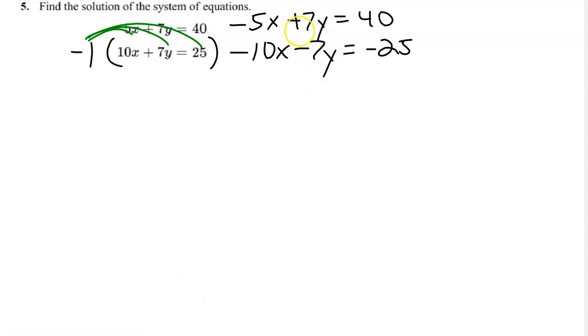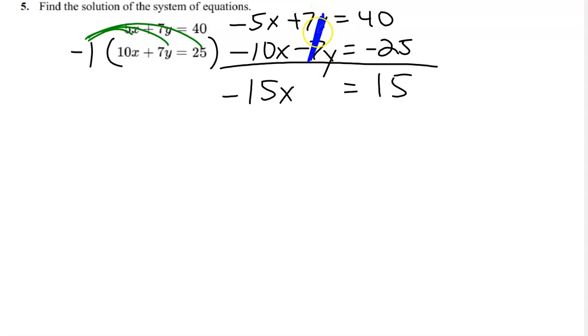Now I have the same number but opposite signs, so I can combine my terms. When I do, the y term goes away, cancels out, or eliminates, and then I got negative 5 and negative 10, same sign, find the sum. 5 plus 10 is 15. Okay, keep it negative. Here we got different signs. Find the difference. Subtract. 40 minus 25 is 15. The 40 is the bigger number. Go with a positive.